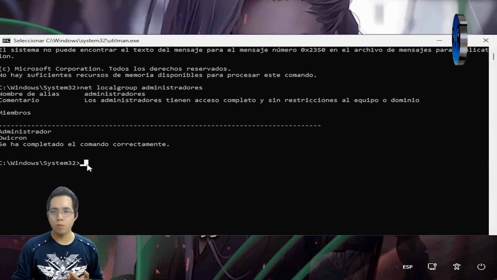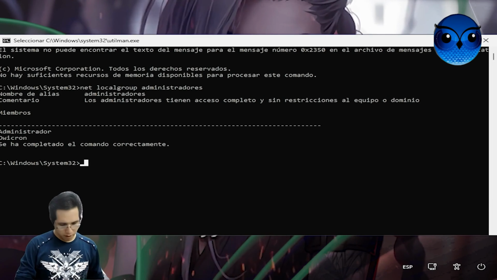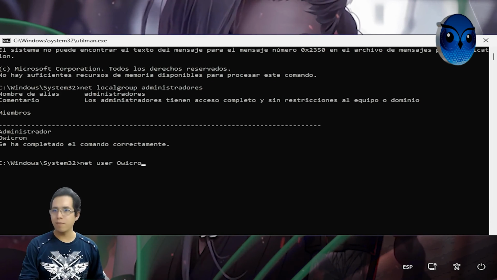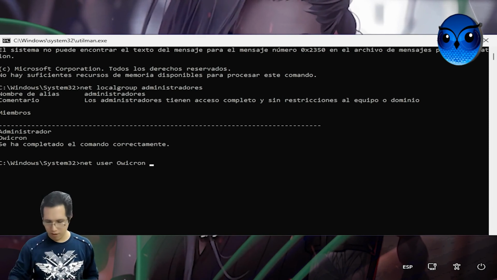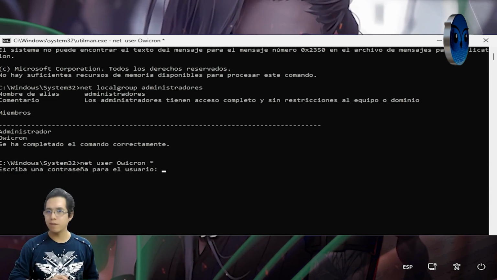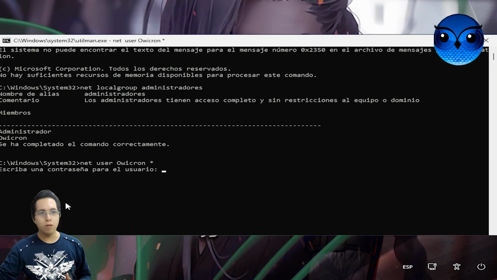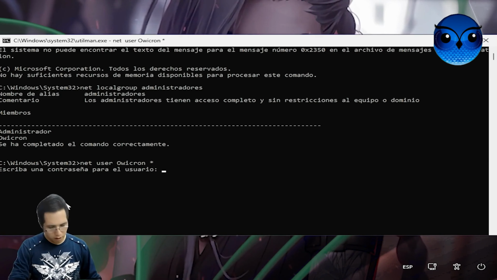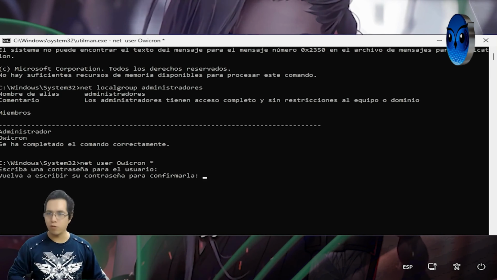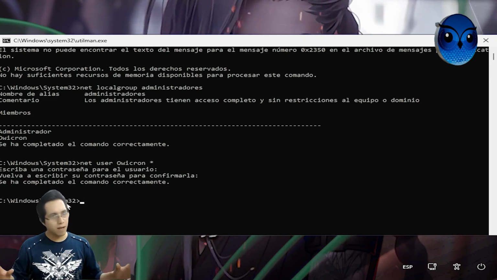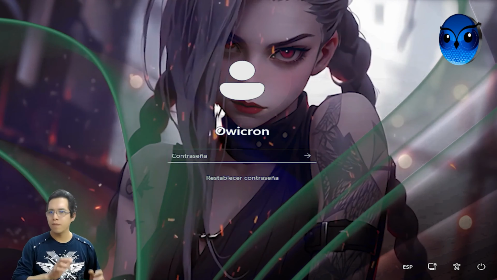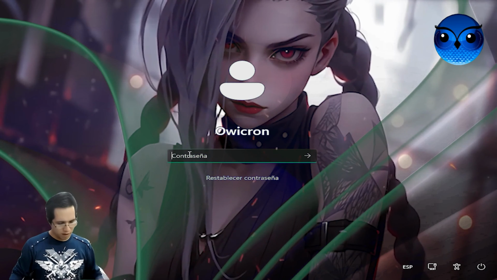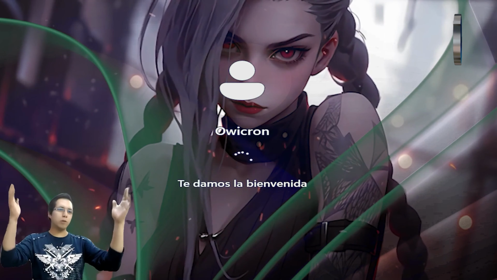All right. So with that in mind, we're going to type net user space, the username for which I want to recover the password. In my case, Omicron space and an asterisk. We're going to press enter. That's it. Type a password for the user. Enter whichever one you want. When you type the new password, you won't see what you're typing. Just enter it, press enter, and then retype the same password. Done? That's it. I did it here. We're going to type exit. Perfect. There it is. Miss Kira won't give me the bite of my life anymore. Now we enter the password I just set, and we can access our Windows without any problem at all.